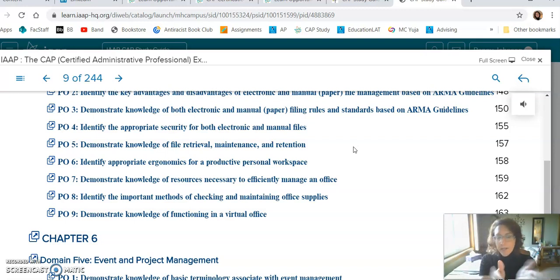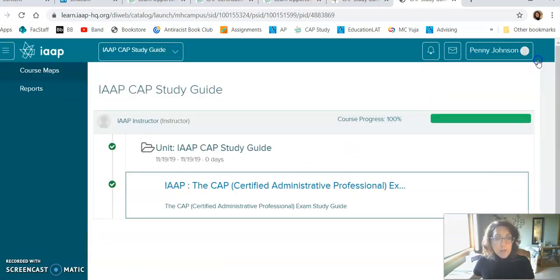So I'm reading the study guide and I'm taking notes and I'm going through that way. And that's how I'm preparing for the exam. Then a couple of days before the exam, I'm going through my notes, I'm highlighting, I'm putting circles and squares, I'm drawing, and I'm studying my notes to prepare for the exam. So that's a big overview of the CAP IP process, the materials that you have available to you, and how you prepare for the exam.